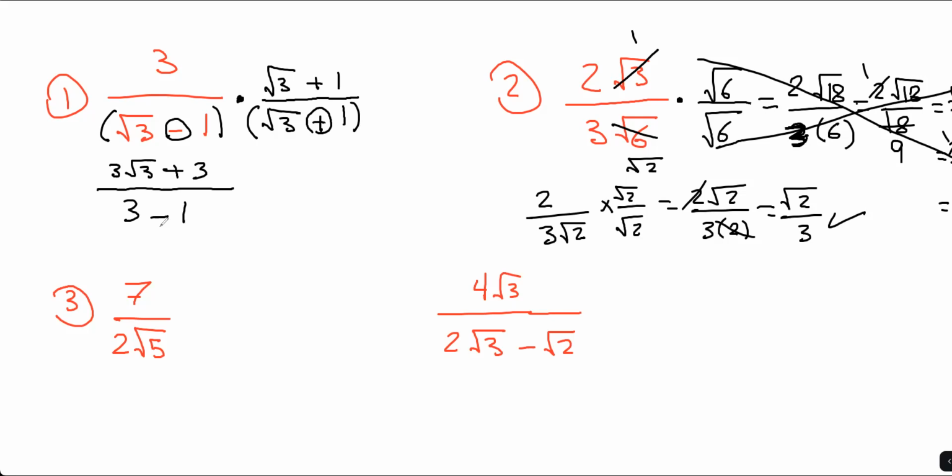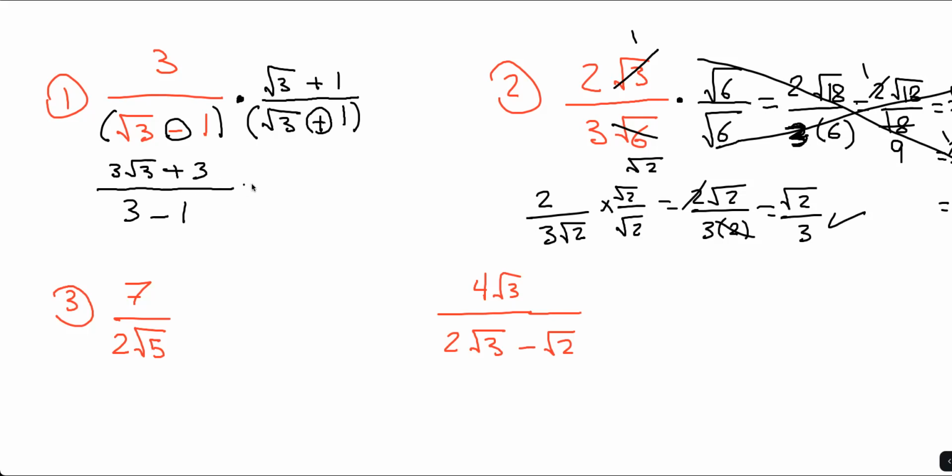If you want to remember anything today, remember when you multiply two things that are the same except with the sign in the middle, you don't have to FOIL. You don't have to have the 4 terms and then cancel the middle anymore. You could get away by multiplying the first by the first and then the last by the last. That's only if you have these being the same and the signs are opposite. But let's say the sign was a minus, then you cannot do that. You have to FOIL it. Only if the sign is opposite. So if you want to come out with anything in today's session, just remember that.